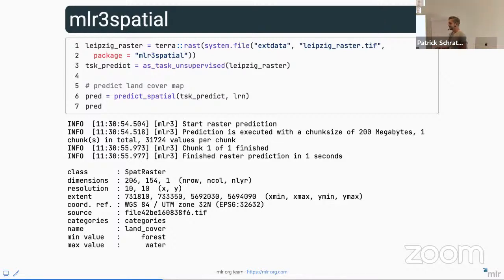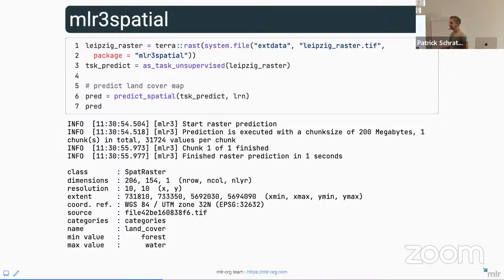And what if you're missing values in the pixels? Then they are treated in the same way as they would be treated as missing values in a normal prediction. So either your learner can handle that or not. I think it depends on the learner. And of course, you can also set certain actions for how a learner should act on missing values, if the prediction is skipped or if it cannot do anything.